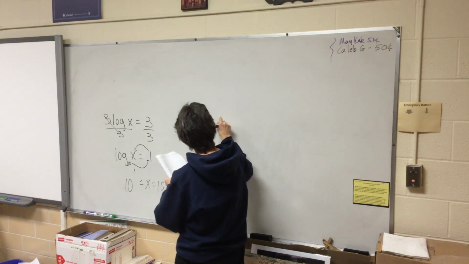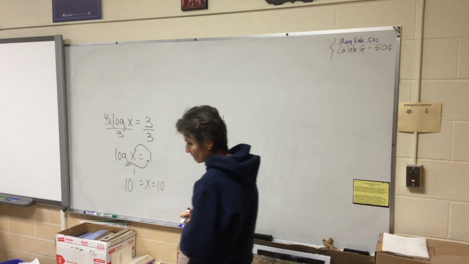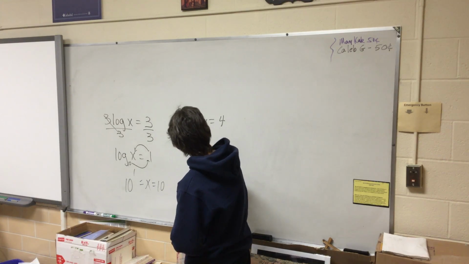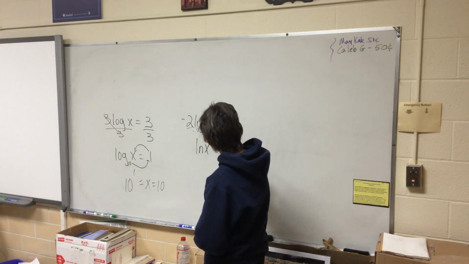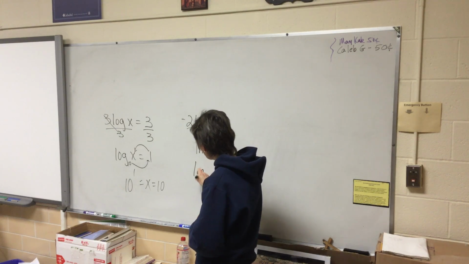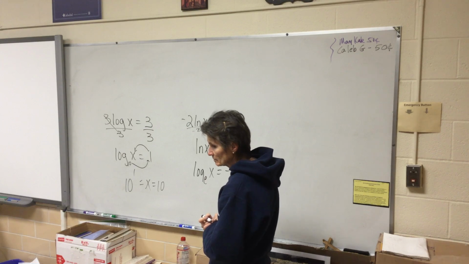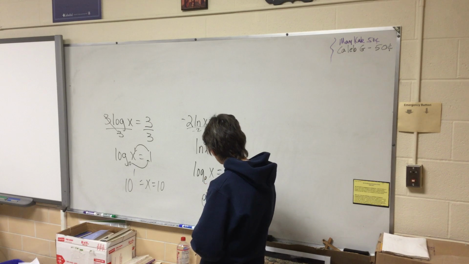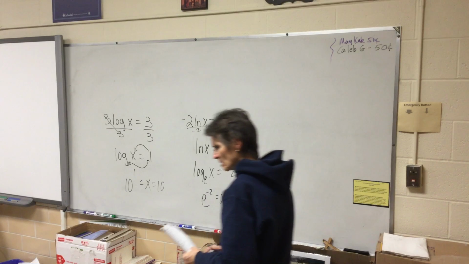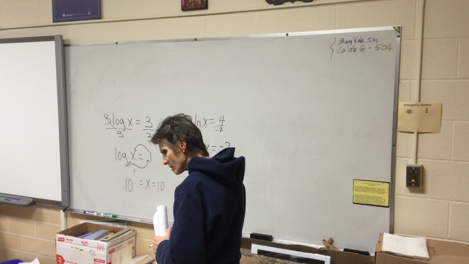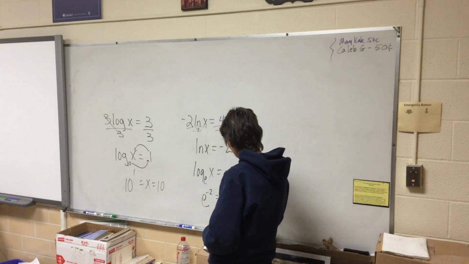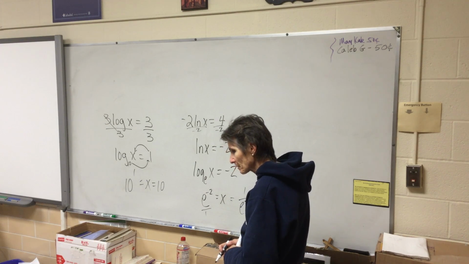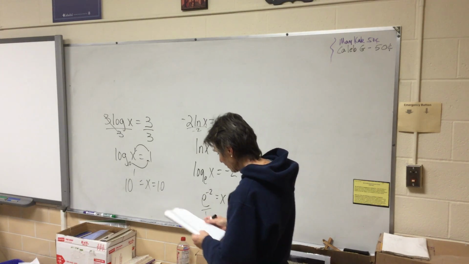Negative 2 ln x equals 4. How do you think I'll start? Yep, so ln x equals negative 2. I'm going to divide both sides by negative 2. ln is log base E. So when I loop-de-loo, I get E, always start here, to the negative 2nd equals x. What do I do with e to the negative 2nd? Wouldn't it be 1 over e to the 2nd? It would be. Very good. Because kids, what do negative exponents do? They flip you. Nicely done.